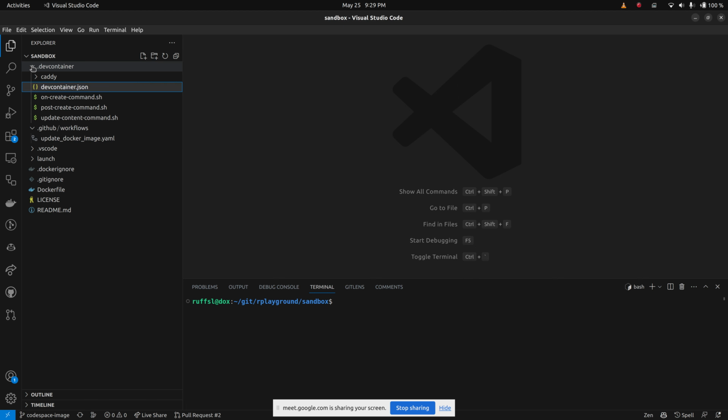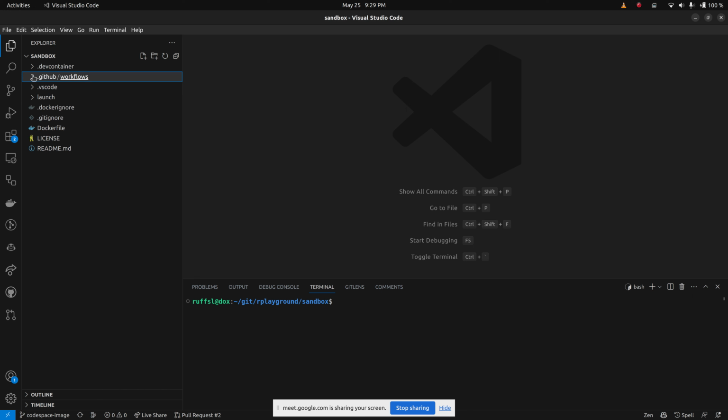Here we have our dev container folder, which follows all the schemas of the dev container standard. We have our GitHub folder for our workflows for building the CI image for this particular case. I'll explain later how that maybe avoids having to use Codespace prebuilds.